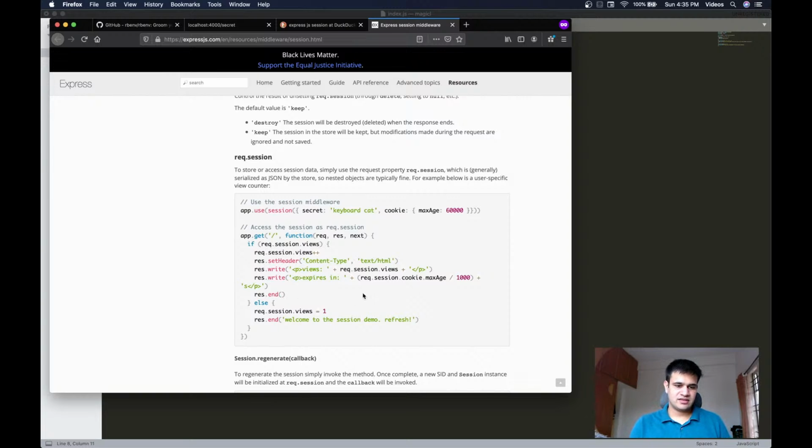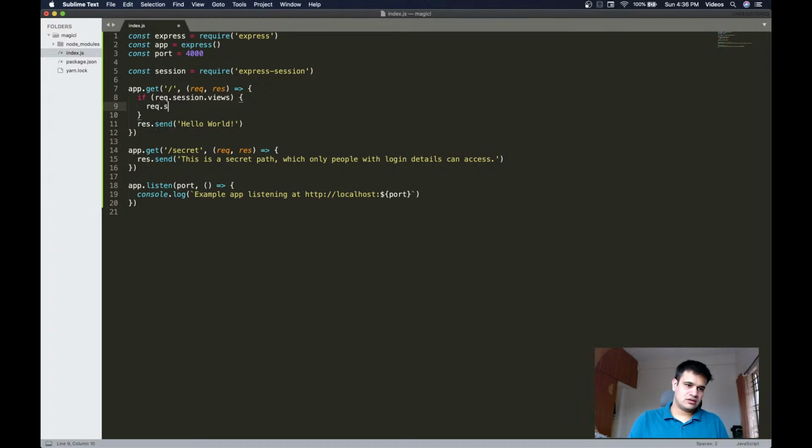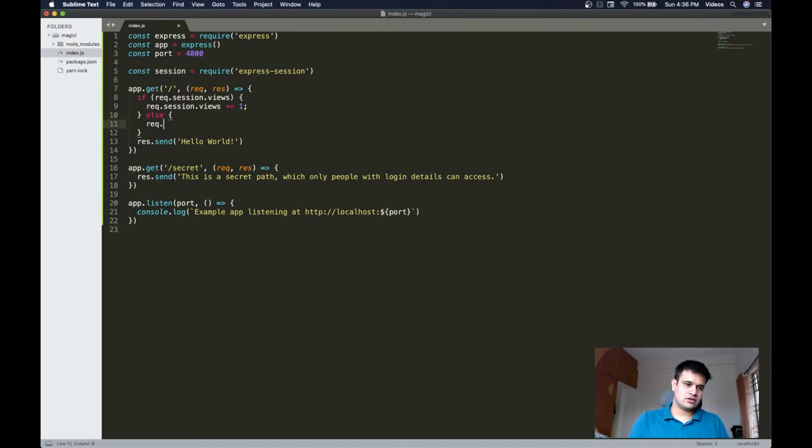So this is how I basically use request.session. If I have it, I can do request.session.views plus equals 1, else session.views equals 1. Okay.